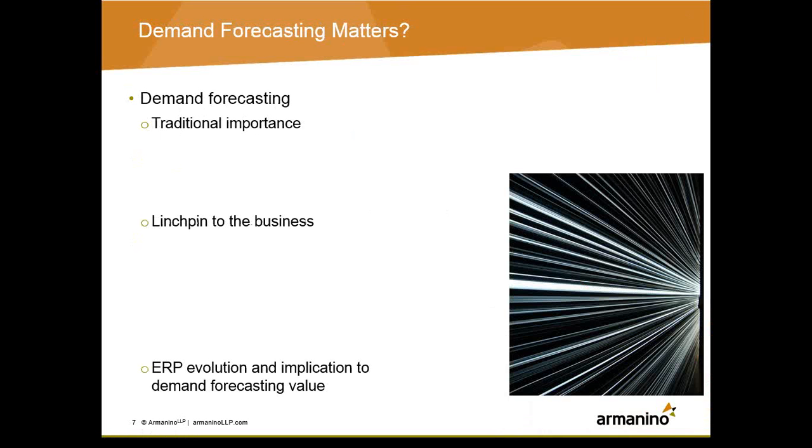All right, so I want to start talking a little bit first about the essential value that a company can get out of a demand forecasting capability. From a traditional importance standpoint, at a fundamental level, demand forecasting tells the business things like, what do I need, when do I need it, whether I have it in inventory, whether I need to buy it or produce it. Essentially, it's what do I anticipate I'll be delivering into my market. But the reality is that demand forecasting is so much more than that. It's really the linchpin to the rest of the business.